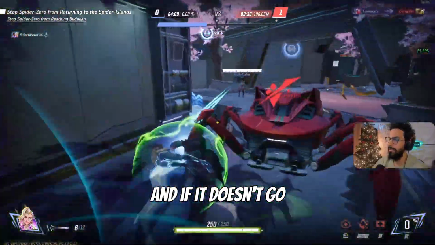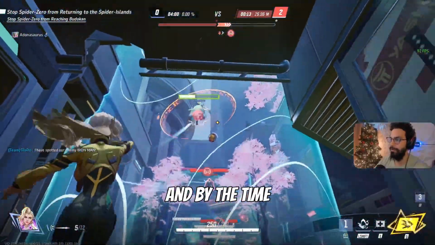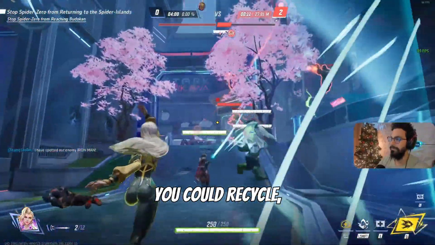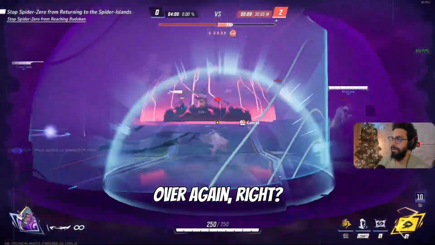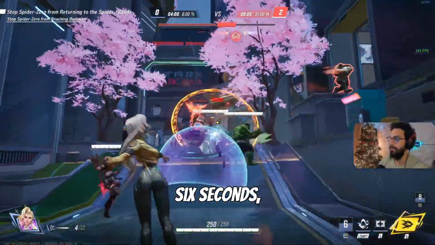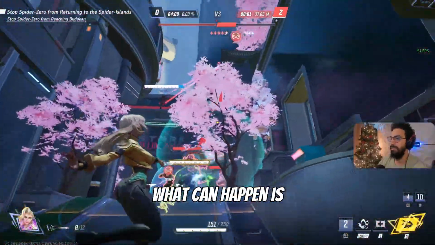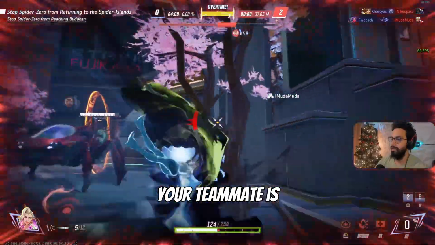And if it doesn't go too well, you could just go up into the air, hold it, and by the time you're coming back down, you probably have your bubble. You could kind of recycle, rinse, and do it all over again, right? But the issue becomes, in that entire time, let's call it 5-6 seconds, that you're utilizing that entire little system, what can happen is your teammates not getting healed.